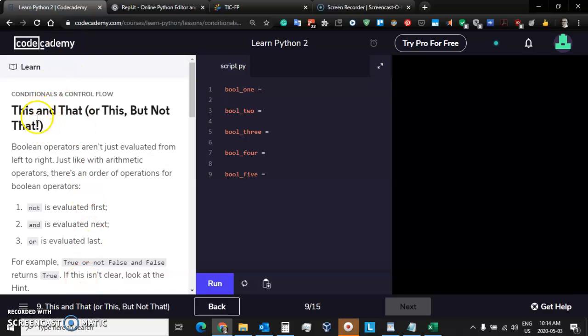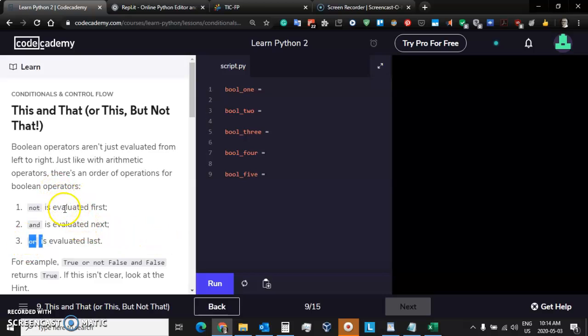So we're going to continue now on to section 9, and in section 9 we're going to be looking at the order of operations. These things could be all mixed up in an expression: and, or, not, and they can all be put together. So how do we evaluate these things? In what order? Start by the nots. They have the highest priority, then the ands, and then finally at the very end do the ors.